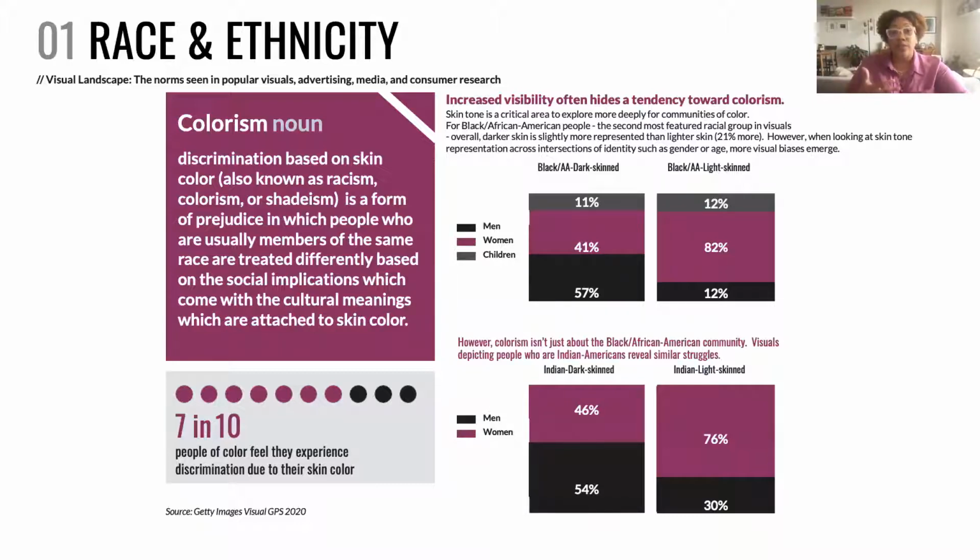One thing to think about is that for women in Getty's libraries, and for our customers, women tend to be overrepresented when it comes to the imagery that brands often choose. And yet that dynamic gets reversed when you control for skin color. Dark-skinned women tend to be underrepresented, and dark-skinned men tend to be overrepresented. Even for age, lighter-skinned children are more likely to appear than darker-skinned children. My biggest pet peeve is when we see a very, very light-skinned child with a set of dark-skinned parents. That is a dynamic we can see play out quite a bit in visuals right now. And often this has real world consequences, because we know that people still experience high rates of discrimination based on their skin color.